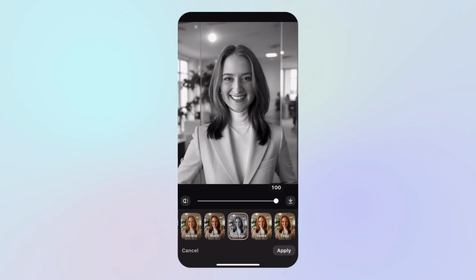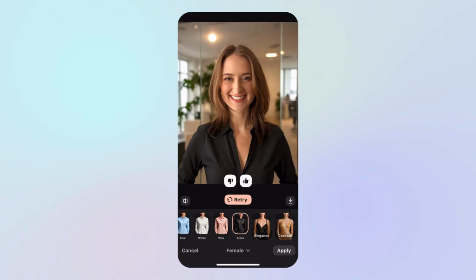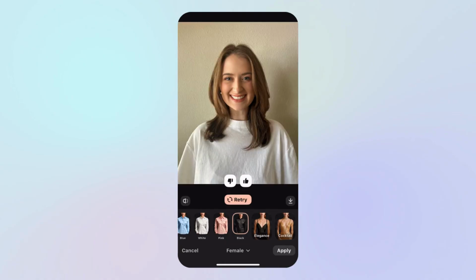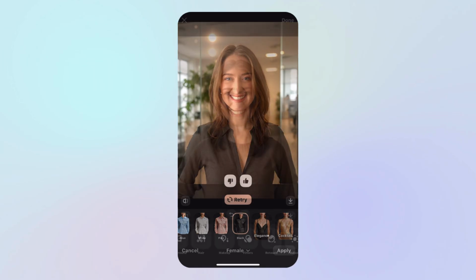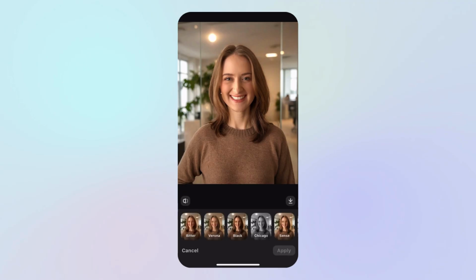But I'm also going to show you what a few different outfits would look like, and I'm going to skip ahead so you don't have to see it waiting on this. But I went ahead and did a button up. And again, I think this gives a more casual look if maybe you didn't want to put this on LinkedIn and maybe you wanted it as an Instagram profile photo. So I thought this actually looked super nice.